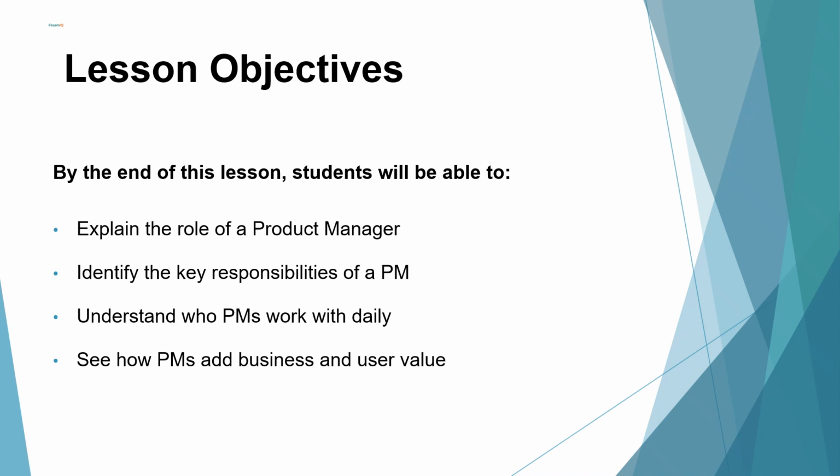By the end of this lesson, you'll be able to explain the role of a product manager, identify the key responsibilities of a PM, understand who PMs work with daily, and see how PMs add business and user value. These objectives help you not just understand the PM role, but also explain it clearly to others, which is a key PM skill. So let's dive in.